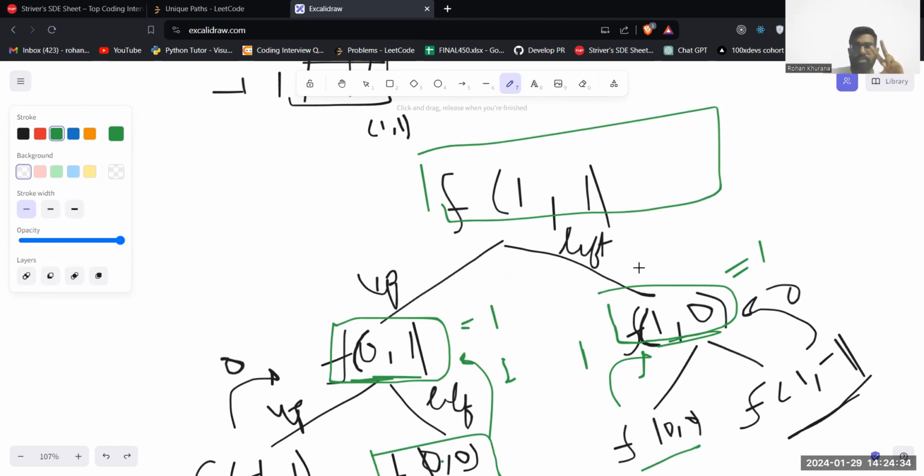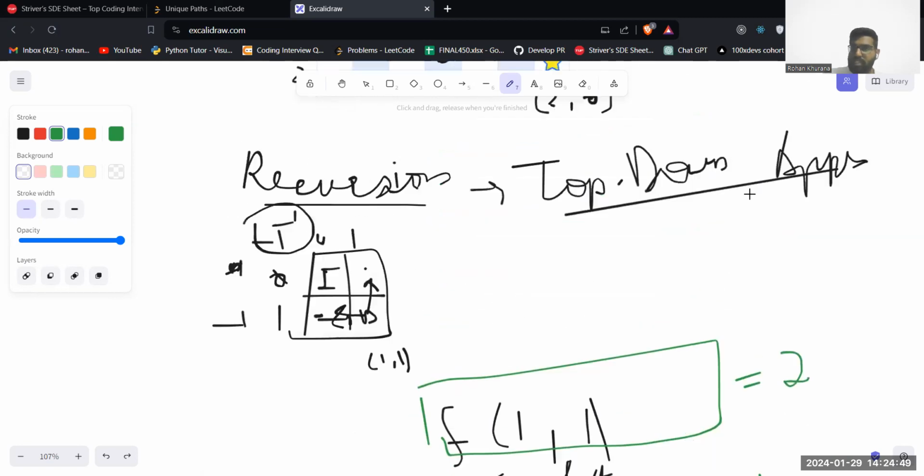Again, this parent, for our case, it is a final parent. This parent again tried two things, either go up or go left. Right? What was the thing that we did? We tried up and left, and we need to add it up. It becomes 2. Now let's understand, is this the right answer? So let's just say we are not using any recursion or anything. We are just at 0, comma 0. Now our robot is at 0, comma 0. What could it do? It could go right, it could go down, right? So this is one solution.